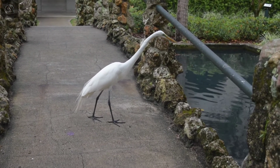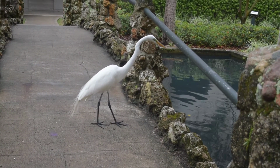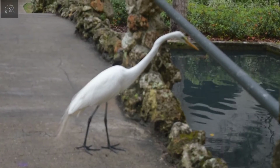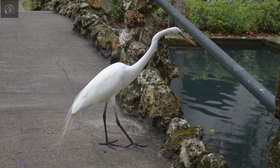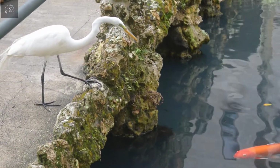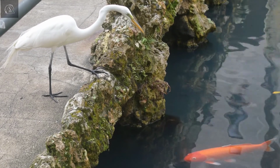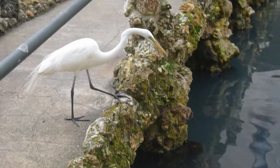He's going for one of those fish. No, nature's nature. He's not gonna be able to get it. One of the tiny ones, yeah, but not the boy fish. Go for it. Look at that fish, like, come get me, bro. Swallowing. Did you see him swallowing? He just swallowed twice. Did he just poop out of anticipation? Who, bird? Yeah. Oh, maybe.